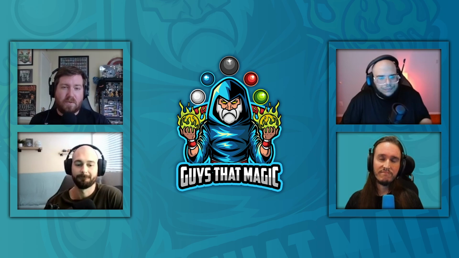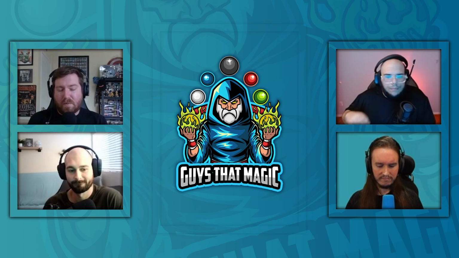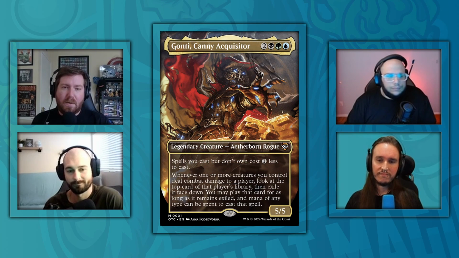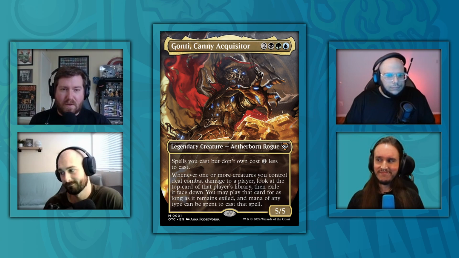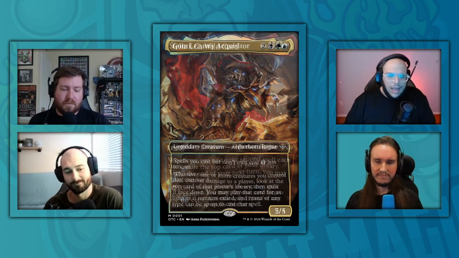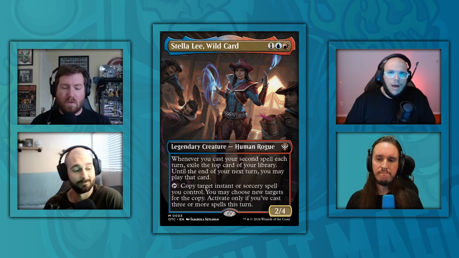Let's go around the table and talk about our decks and the direction that we're trying to win. Starting with me, I am Gonti, Canny Inquisitor. Basically, my deck is your deck. We are thieves here, trying to deal damage and get some free cards from you guys. Yeah, I'll be playing Stella Lee. I'm just trying to sling a lot of spells and combo off.